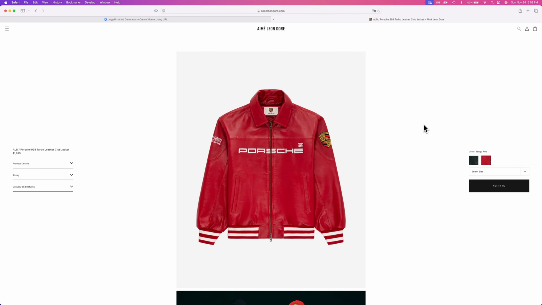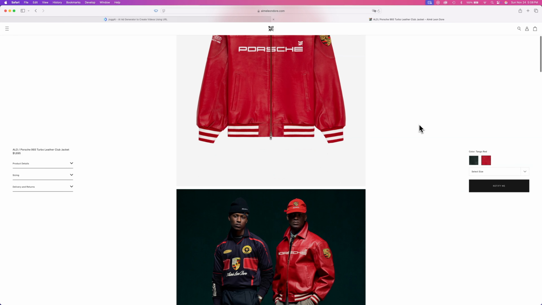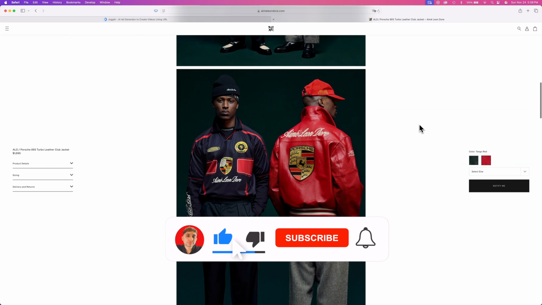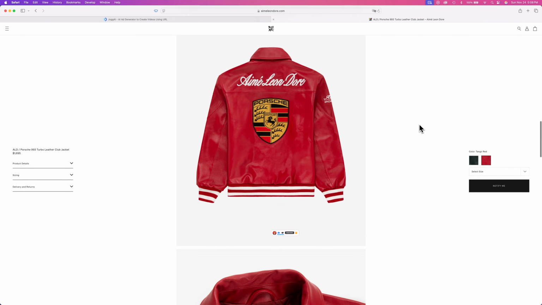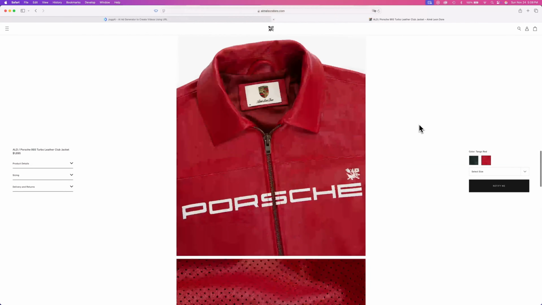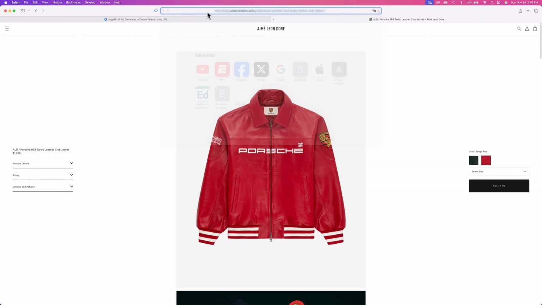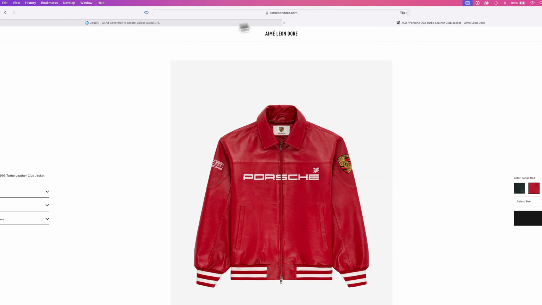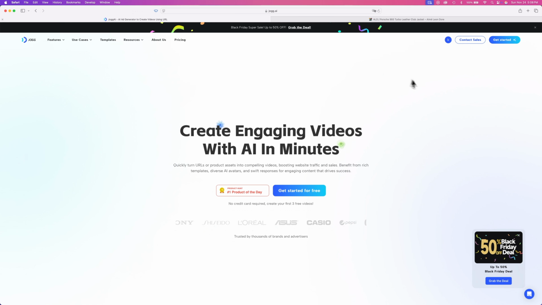The first thing you want to do is go to a web page, a blog post, or an article that has images that you want to transform the URL links into a video ad like TikTok or even YouTube Shorts. And so I'm going to be using this web page from Emilion Dor. Go to the URL that you want to transform the link to in a matter of seconds. So I'm going to use this one. I'm going to press Command C to copy the URL, and I'm going to go over to JoggAI.